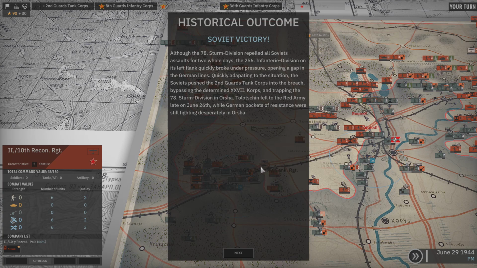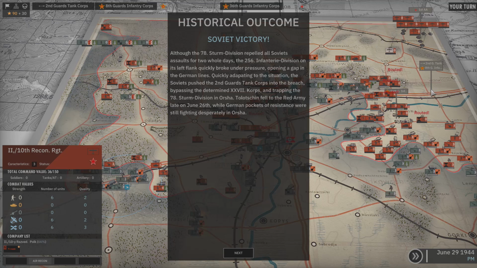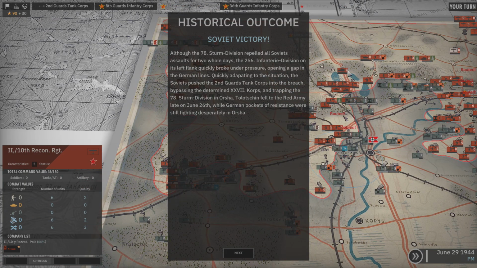Quickly adapting to the situation, the Soviets pushed the 2nd Guards Tank Corps, which, here's that problem, they've got down the main road, not up there. If they were up there to begin with, and I could have called on them from there, they would have rushed through. These would have been tank battalions, which are all up here in reserve, not in the fight yet. Bypassing the determined 27th Corps and trapping the 78th Sturm Division in Orsha. Talotskin fell to the Red Army late on June 26th, which was earlier than it is here in game, but of course I'm only getting 2 turns, moving much shorter distances, while German pockets of resistance were still fighting desperately in Orsha.